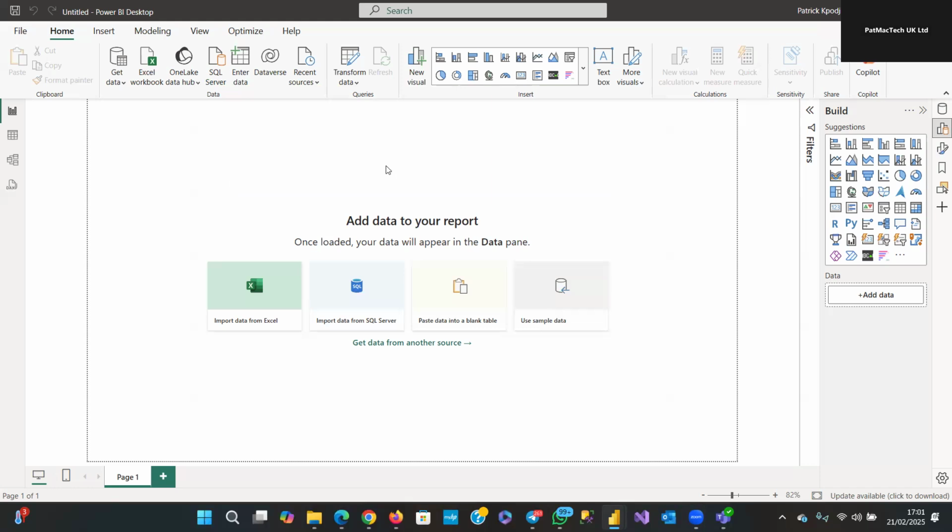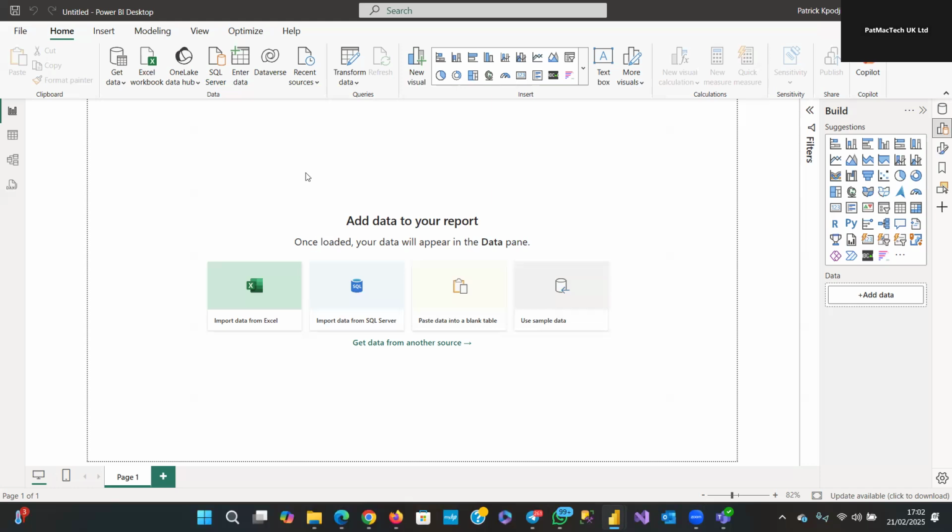Before I move on, I am going to show you on Power BI where you can find the bookmark. The bookmark is a function on Power BI Desktop where you can assign a task or a role to a particular image or a particular thing on Power BI. And the selection is also a function in Power BI where you can select what you want to see and what you don't want to see.